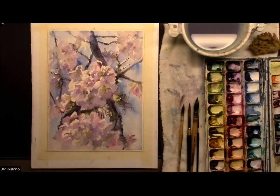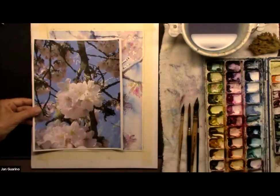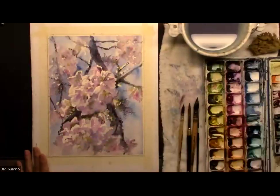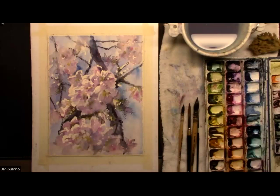So lots of choices, maybe too many, but lots of opportunities to think beyond just what you painted and what's on your paper, and use your magic mats. I'm going to do a video on the magic mats. Anyway, so I'm going to stop. Obviously, I could keep going. Do I need to? Do I want to? I'm going to give my eye a rest and see how much more I want to do. But right now, I don't think I'm going to go further. Been at it for a while now, but I really want to see what you guys are doing.